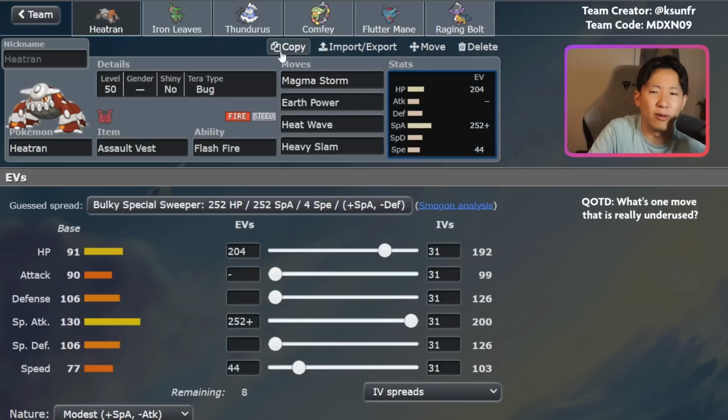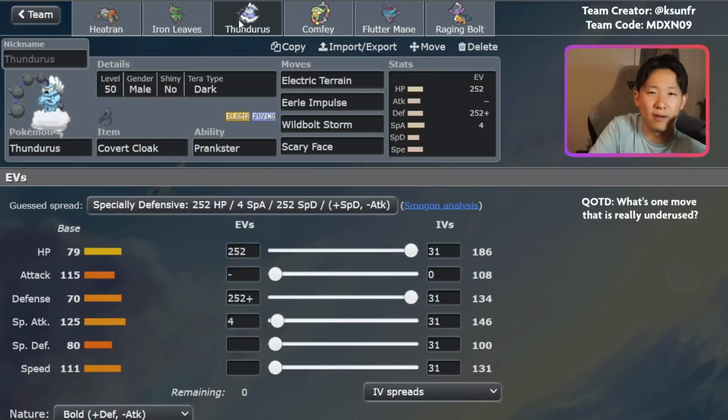So in terms of ways that you can play with the team, I generally first ask myself, how much value do I get out of Electric Terrain? Is Thundurus a good bring? Thundurus is normally a good bring, but you lose a little bit of value if you're going up against things that block priority, right? Whether it be NDD, although you can change the terrain, or Farigiraf, for example.